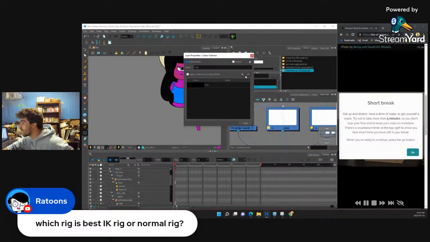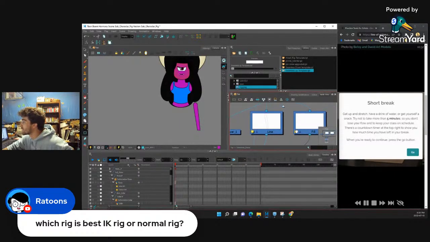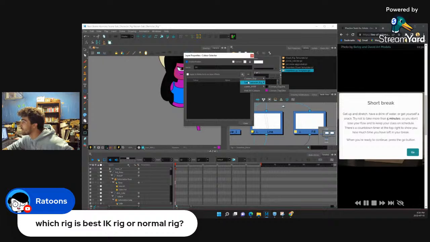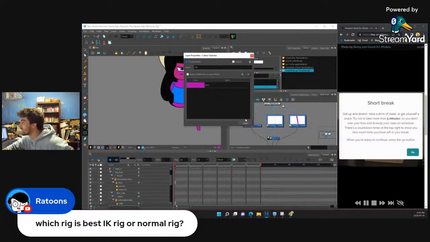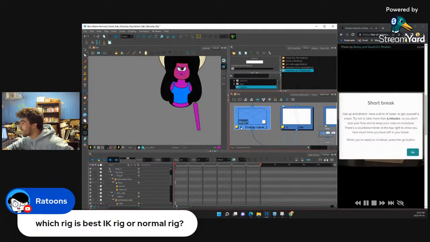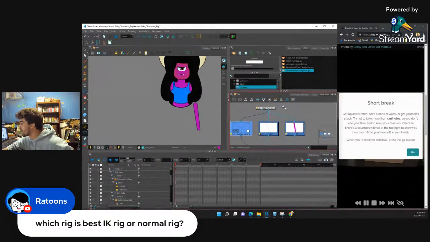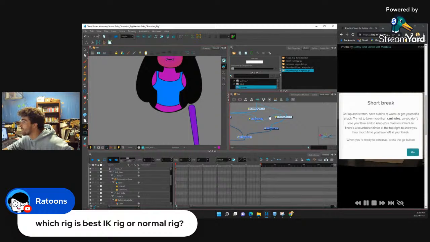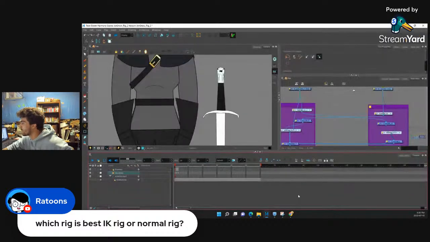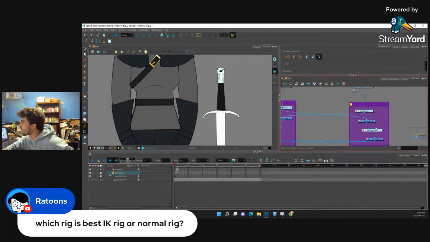Okay, line, got it. Skin, got it. And see, here's the overlay, which should be something. What happened? Why did it disappear? Is what I need to know. I feel better.